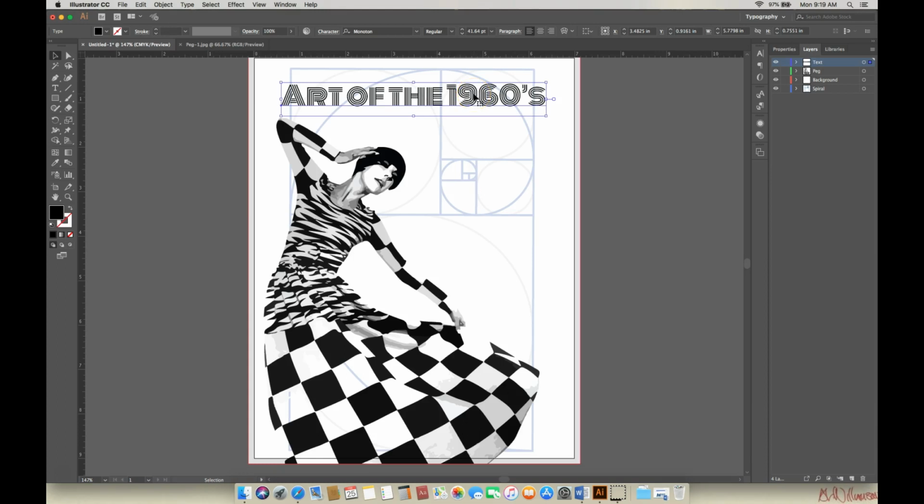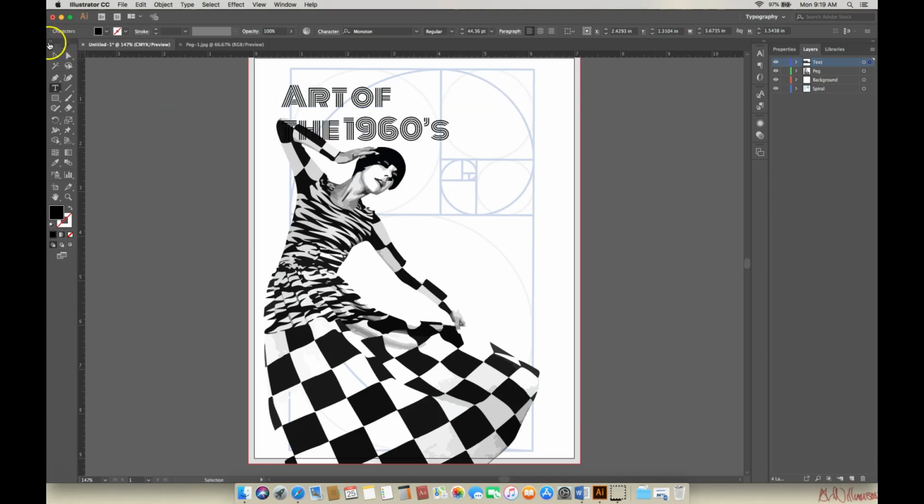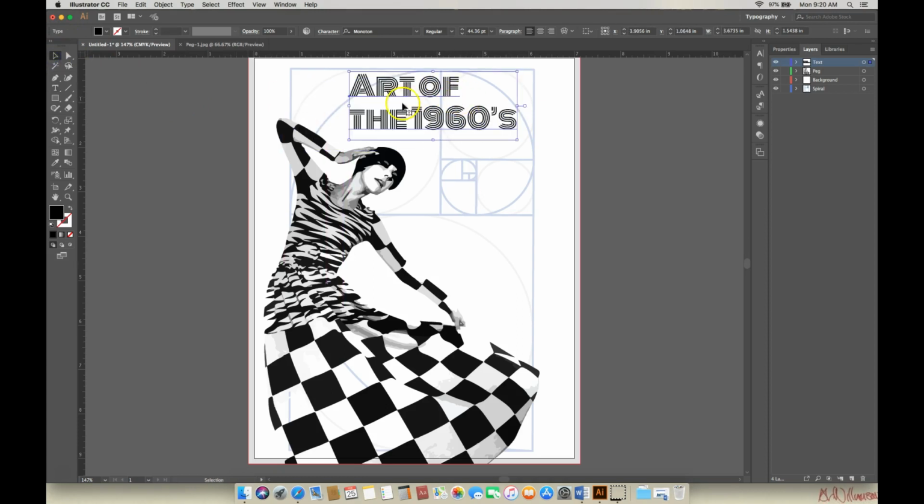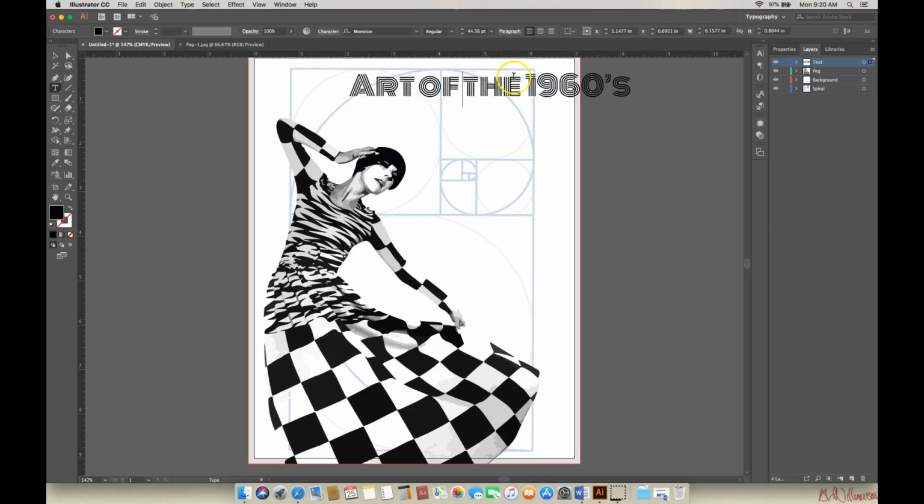That looks pretty cool. I think this might be a little on the long side. I can make my text block a little bit bigger, or the text bigger by stacking it, and that might work better. So I'm going to go ahead and click on this and hit return so it's stacked. And let's see, I think actually I need to do this.